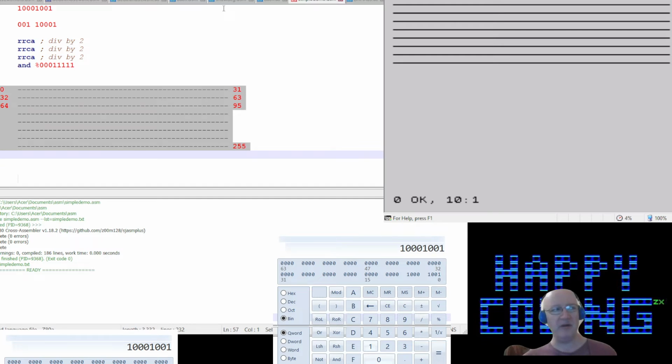But there's no harm in learning how it works, because once you've got a good handle on the way the screen memory works, it makes everything easier when it comes to printing stuff or whatever.